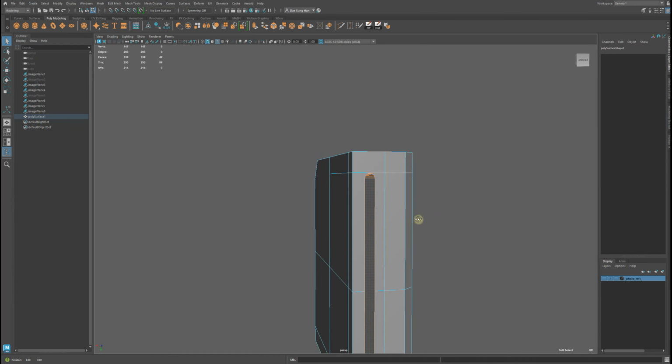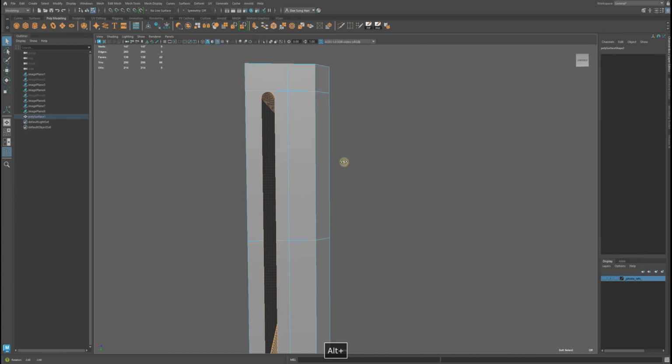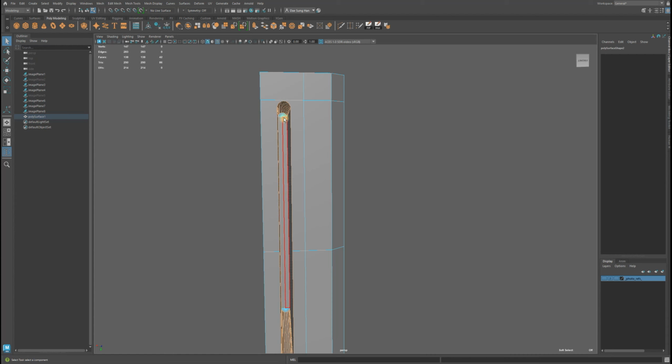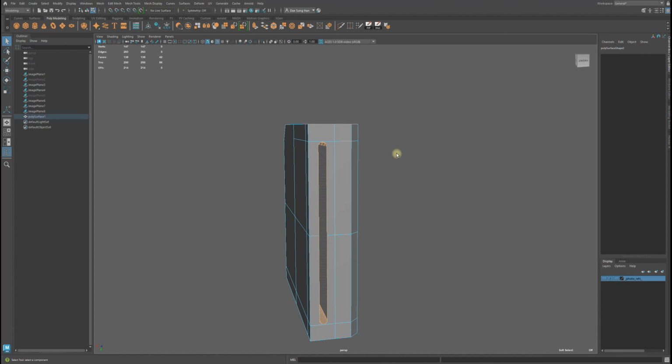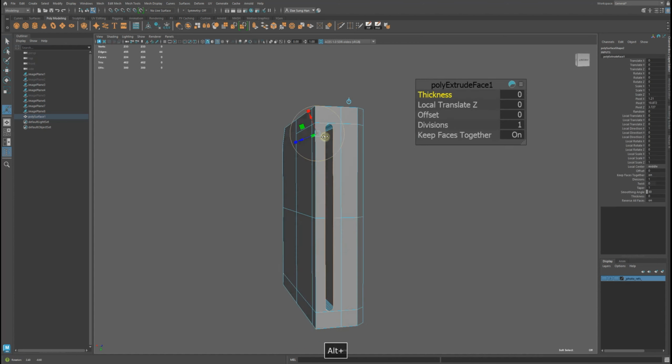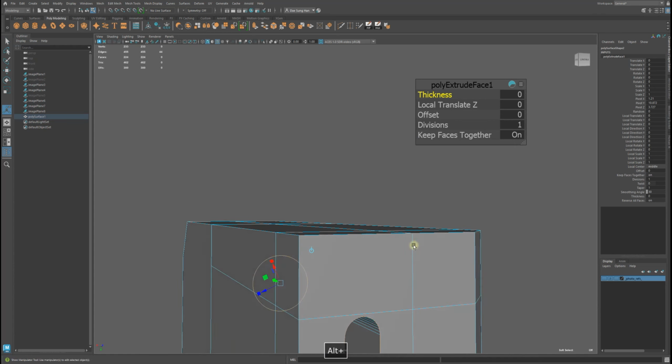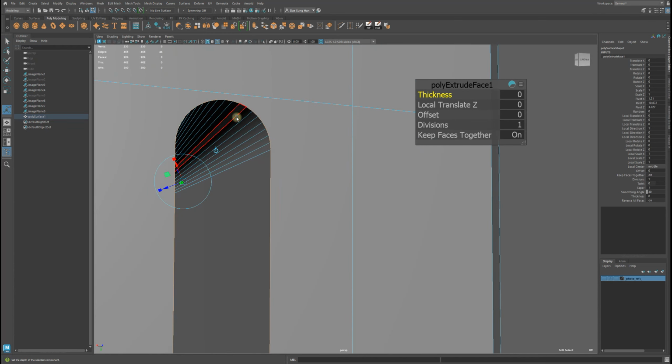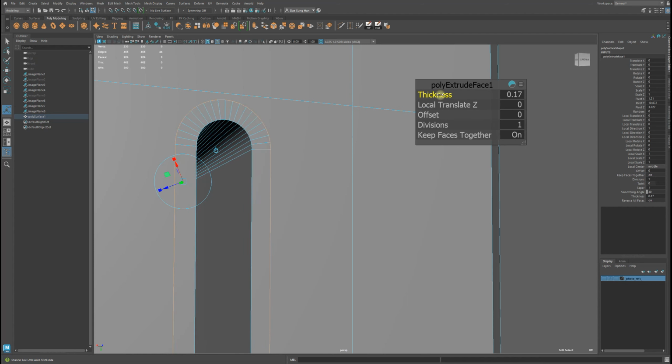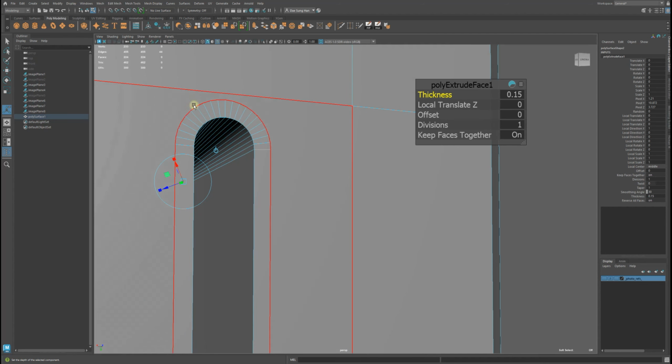Now, what am I gonna do? Right, just remember what I'm saying. Inside, do not have it selected. Only the outer side walls. We'll do shift right click, extrude face, let go. I'm gonna zoom in to take a good look. Right, don't click outside. Thickness. Boom. That's how you get that inner meat.